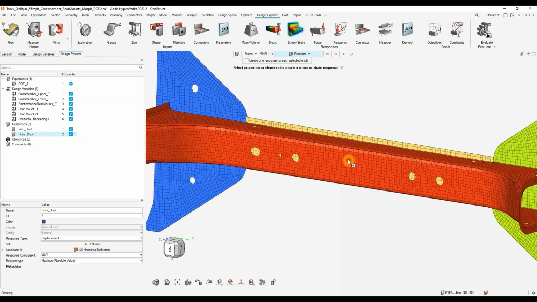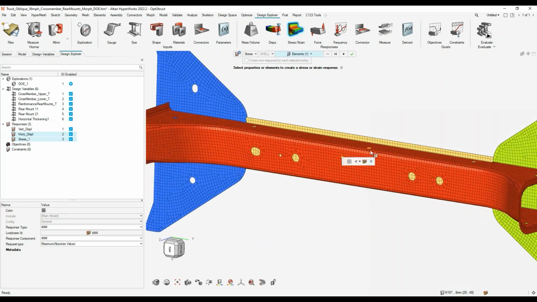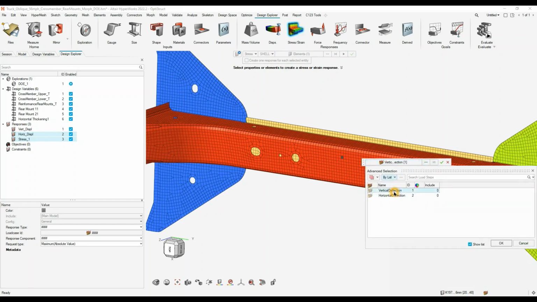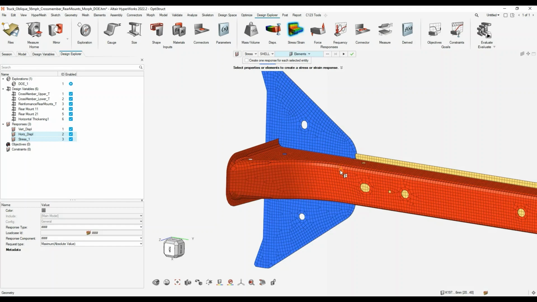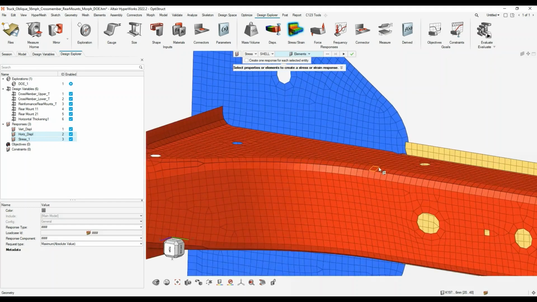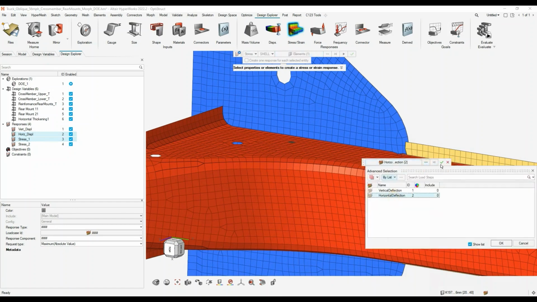So I could select that element there. Same again, I would then specify the correct load case, so I'd select vertical, tick it, and click apply. This then sets me up in a good position to then check for the stress on this element, and I apply this to the horizontal load case.